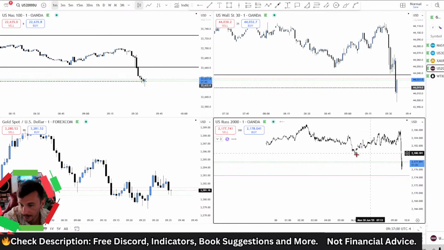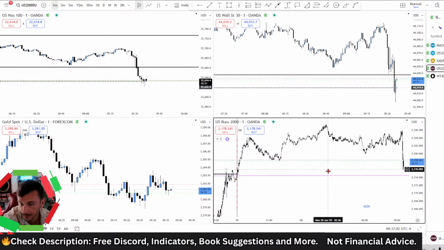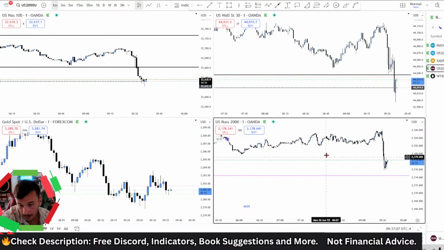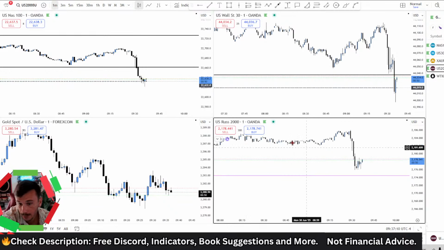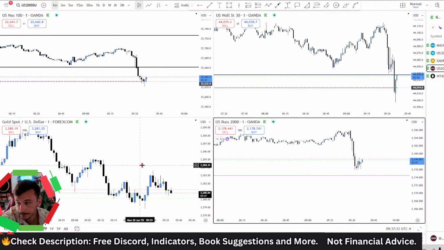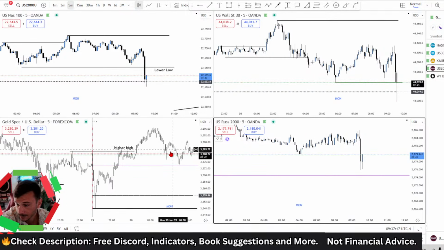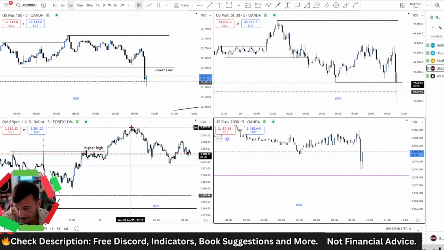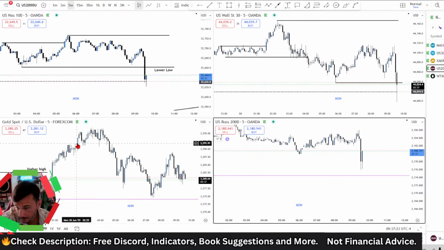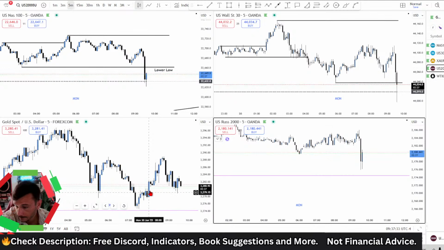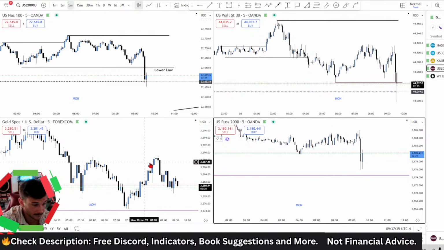See on the Russell, are we down at the low of the day? Pretty close too, right? Yeah, and we're at the previous day's close. Don't want to get tunnel vision, so let's see here. What is gold doing? Gold had this higher high, which potentially, at least here on a 5, they've come up, they broke down 2 more bars, they came back up to the high. I keep watching this one.